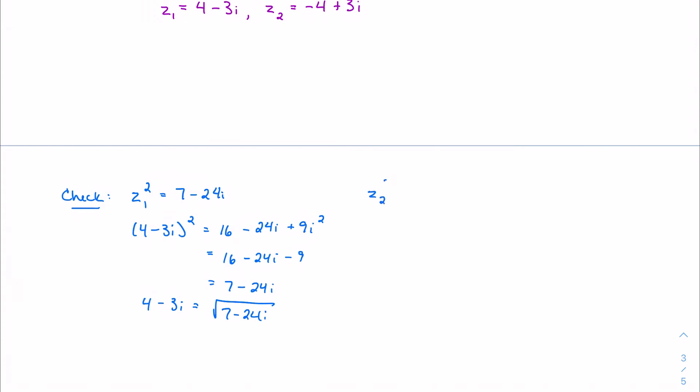It works the same way with my second solution. If I want to show that this one works out, you might be able to see it coming already just because of all the squaring that's about to happen. Same thing: square the first term, twice the product, square the last term. i squared is negative 1, 16 minus 9 is 7. Which means that my number squared gives me 7 minus 24i.